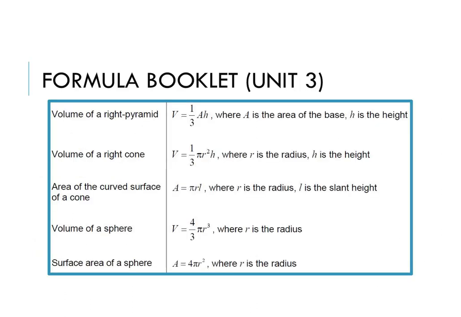Now let's look at what formulas are provided to you in your formula booklets and which ones you should probably remember. So we have our volume formulas for pyramid. So let's highlight what we have for volume. Pyramid, cone, sphere. Those are the volume formulas that we have. You don't have the volume for hemisphere. So hemisphere is missing, which is just half of the sphere, right? And then for the prism, we're going to see it on the next page.